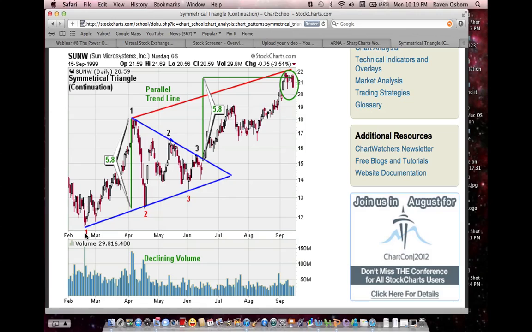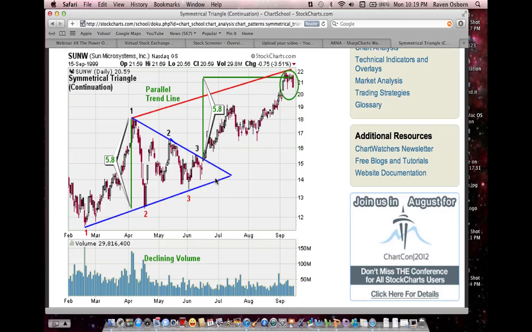So coming here, as you can see, you have 3 points of contact on the bottom, 1, 2, or 3, and they're higher lows. And then up here, the highs are lower. It's sort of a pinching effect going on, where the base of the triangle is becoming smaller and smaller. And this is where we're looking for the breakout. And as you can also see right here, declining volume, as I mentioned.